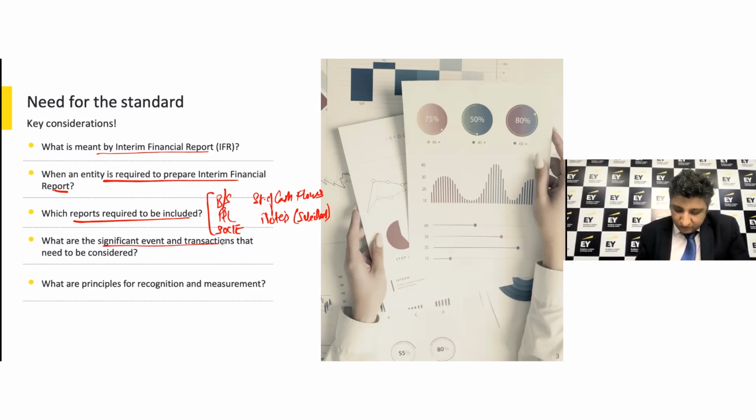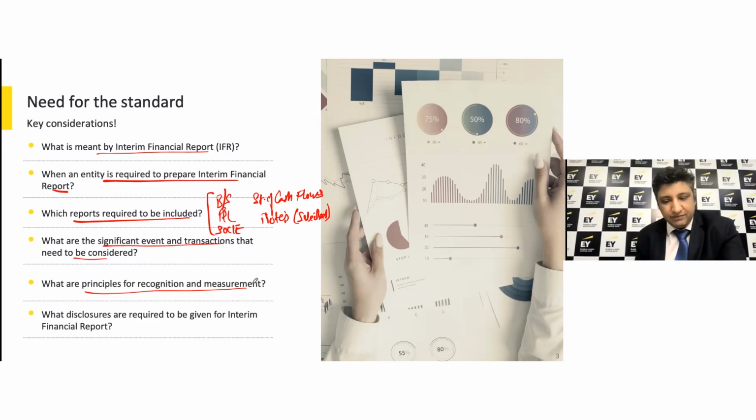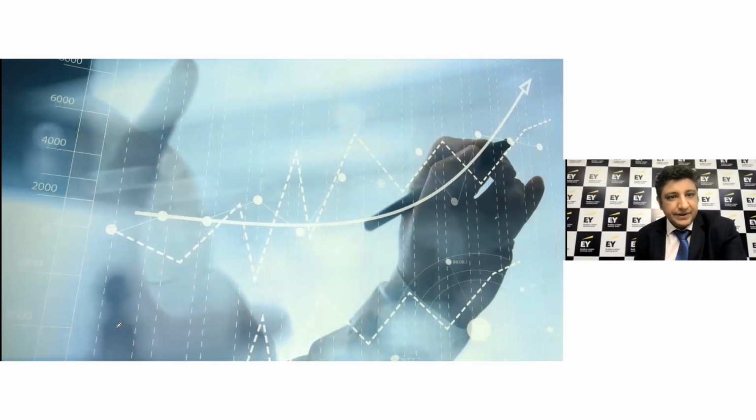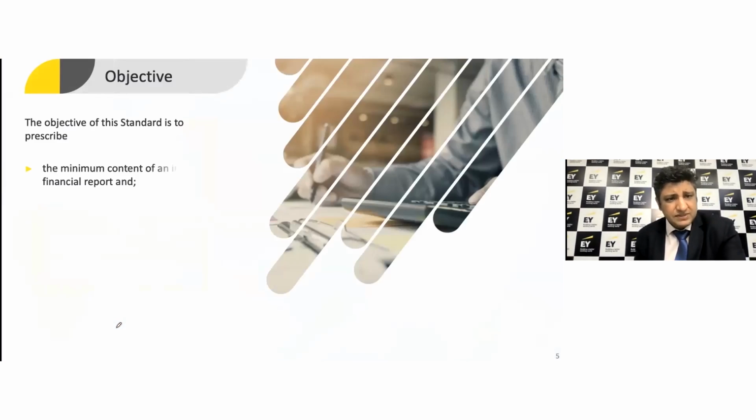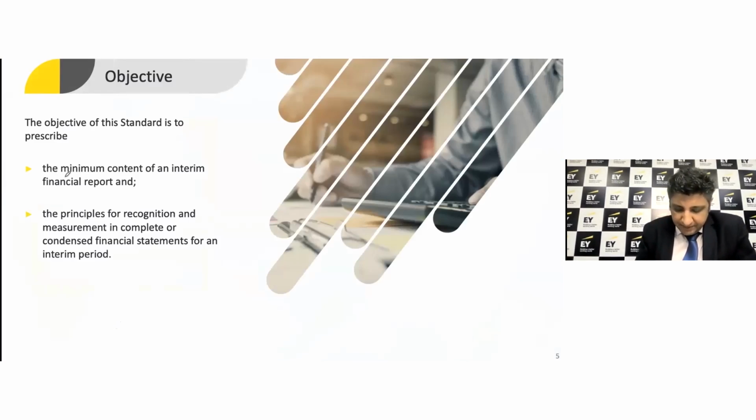And for example, again, it talks about significant events, how they need to be recorded, and the principles for the recognition and measurement thereof. Okay, it's a small standard, again, focusing on that, and there are very specific areas that could be tested. So it's a conceptual standard, since it's all about disclosure. So we don't expect accounting entries to be involved, but we need to understand the standard from the perspective of the presentation and disclosures, and that is something which is again sought after as a part of this particular discussion.